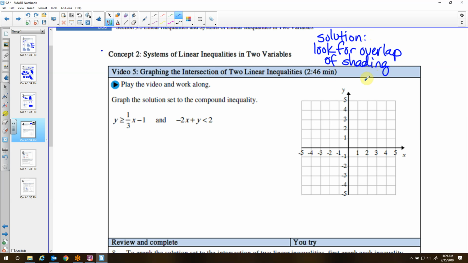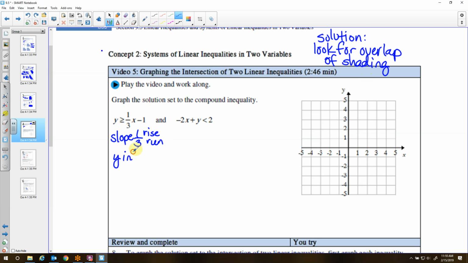So it's going to be very important to do these. I'm going to use some different colors, and hopefully the pen works out because it's kind of been giving me fits right now. So in this first equation, it's already solved for y. I love it. So my slope is 1 over 3.